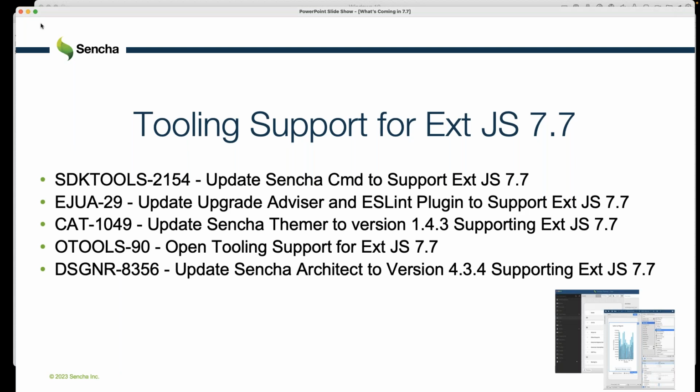Another big area that 7.7 addresses is tooling support. All of these new capabilities, the ability to use the latest version of Sencha Command within Sencha Themer, or to use the latest version of Sencha Command within Sencha Architect. Sencha Command is a big part of these underlying tools, and we've upgraded all of the tools to be able to use not only the latest version of Sencha Command, but all the latest versions of the SDK itself. So Sencha Command has been upgraded.